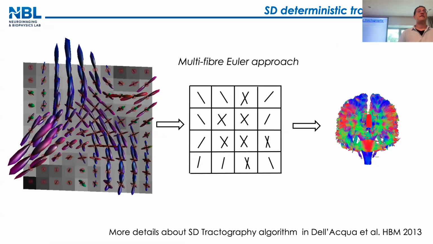Tractography algorithm. This is just to explain the difference between deterministic and probabilistic, just so you have an idea, again, of what you're doing. So when you do deterministic, your FODs are converted into vector fields. So each voxel has multiple directions we can pick for the tractography. The way it works is that we arrive here in this voxel. The voxel is easy because there is one direction, so we do another step.